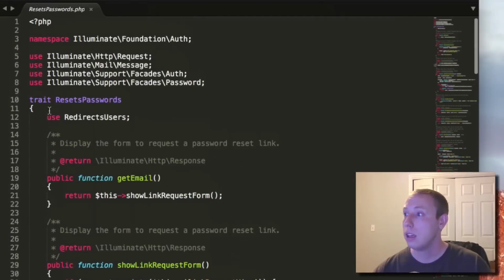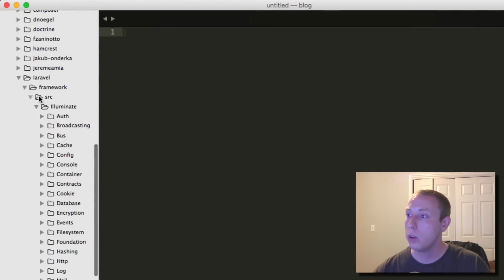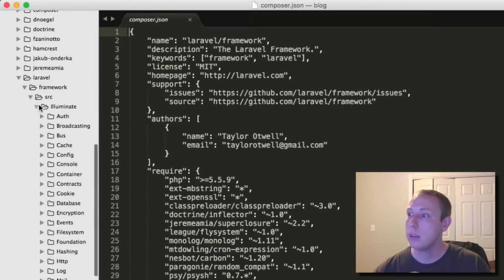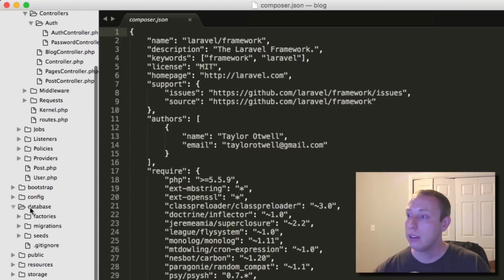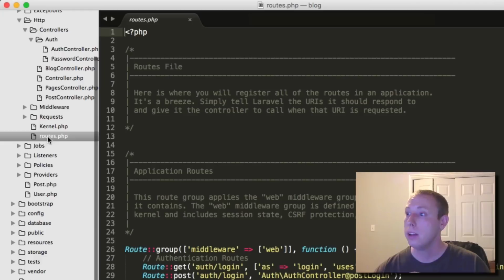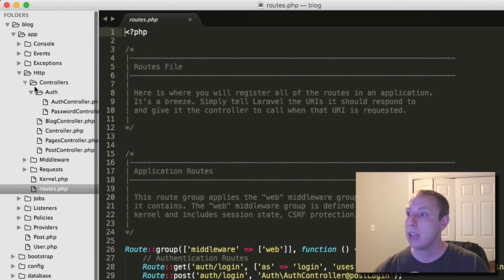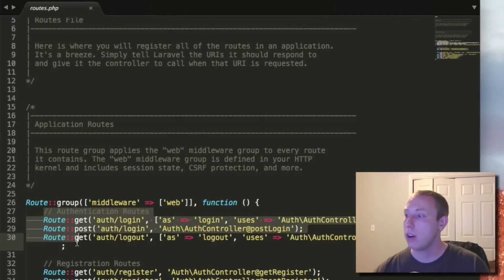Let's go ahead and do that. So I'm going to close everything up. I'm actually just going to close all this source code. We don't need it right now. I just want to declutter our application. And what we need to be working on is, let's go ahead and we need to create some routes, and then we're going to create the views. So let's open up our routes file. You guys should know where that is. It's under the app folder, and then HTTP, and then your routes. And let's just go ahead and add it under our authentication routes.